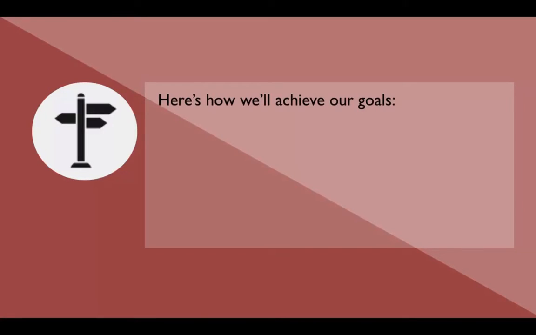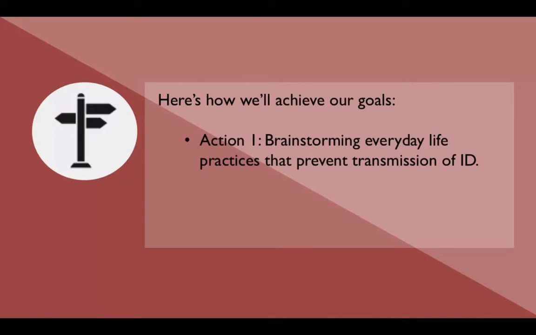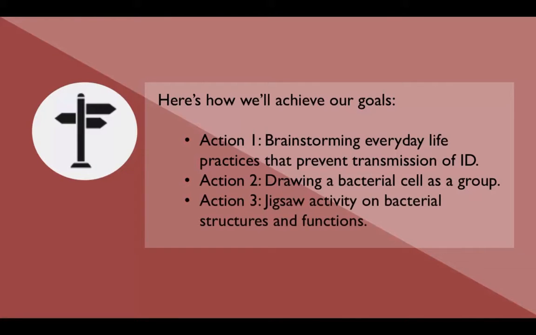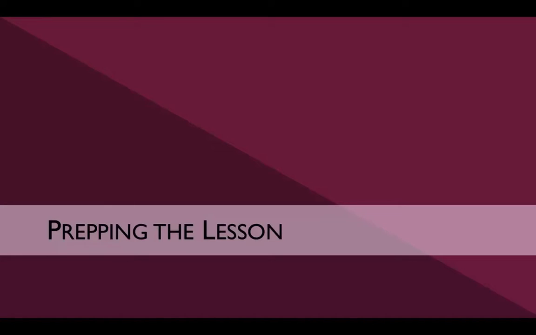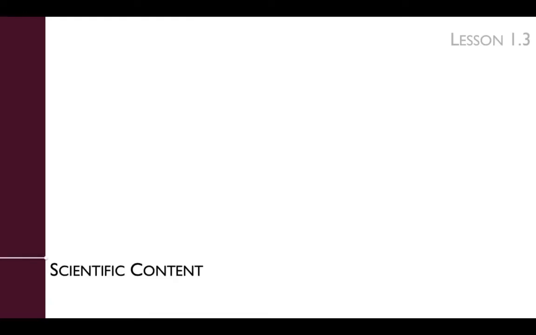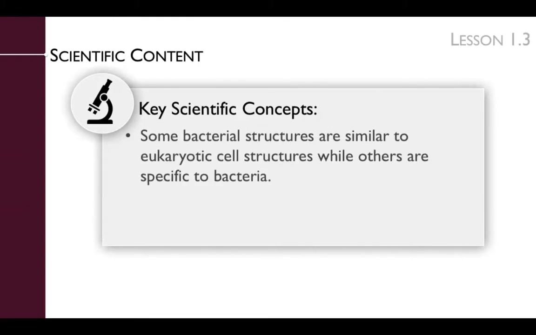We will achieve our goals by brainstorming everyday life practices that prevent transmission of infectious diseases, drawing a bacterial cell as a group in order to familiarize ourselves with bacteria, and engaging in a jigsaw activity on bacterial structures and functions. To prepare for this lesson, you'll need to review the following key scientific concepts.